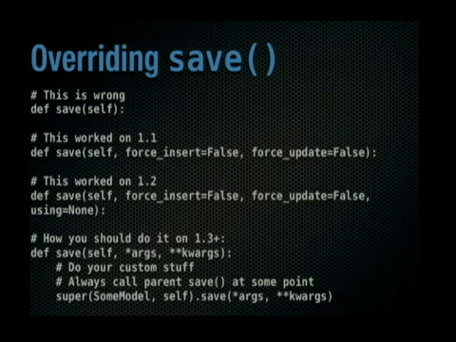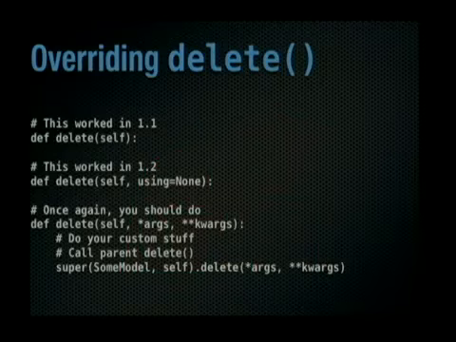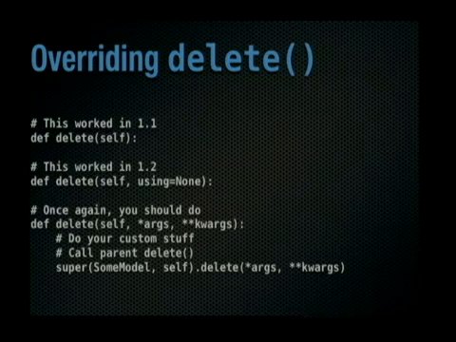So what we recommend everybody do now when you're writing one of these save methods or a delete method is, everybody understand this little asterisk syntax? Basically, you're saying this method accepts any combination of arguments you want to throw into it and pass it along up to the base model save. Otherwise, don't really worry too much about setting these up. Overriding delete is the same way. You should probably always do that because delete now takes arguments that it didn't used to take.